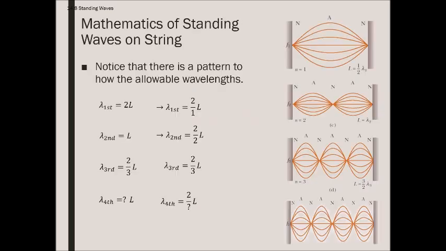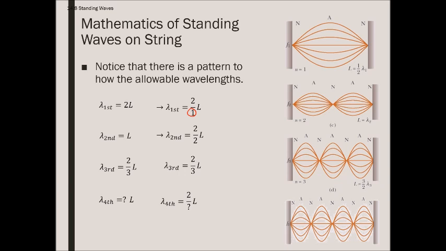Now we want to be able to generalize this to a pattern and a single equation that we can use instead of having to examine one each time. So we figured out that the first harmonic up here is basically half of lambda. So lambda is equal to 2L. If we had a wire twice as long, then lambda would be twice the length that we currently have. So we can generalize this to lambda is equal to 2 over 1 times L. And I know you're wondering why I put a 1 there because it's redundant, but you'll see.